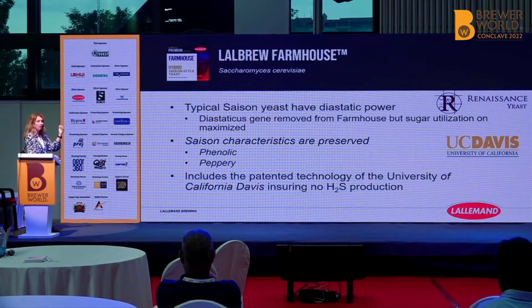So how to remove this gene? We used the hybridization technique, and we took the diastatic gene out. It's called STA. But we kept all the characteristics of the saison. And also, we crossed with another yeast that doesn't produce sulfur. So it's a superior yeast because it doesn't produce sulfur, it doesn't have the diastaticus gene, and it's still able to produce all the good flavors that you want from a saison.